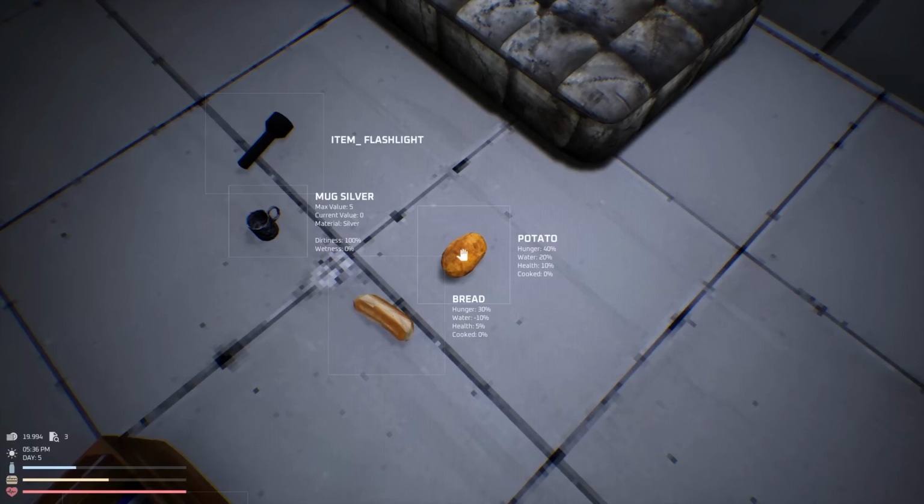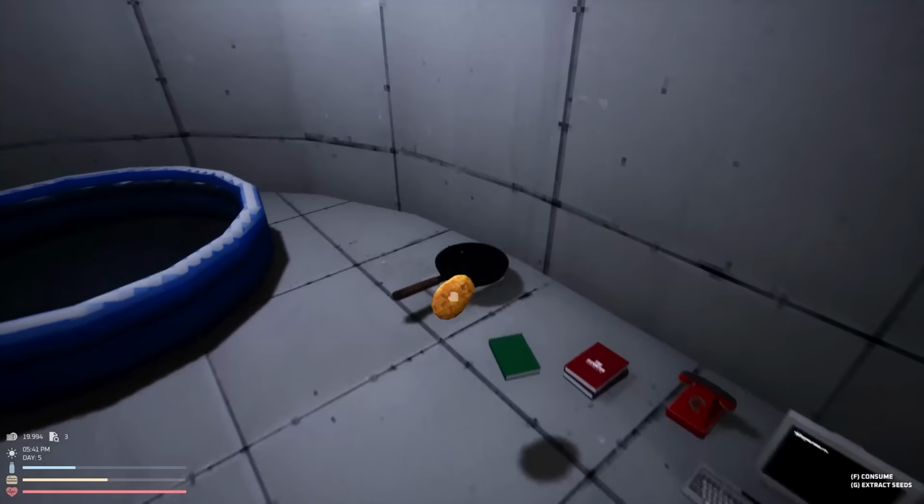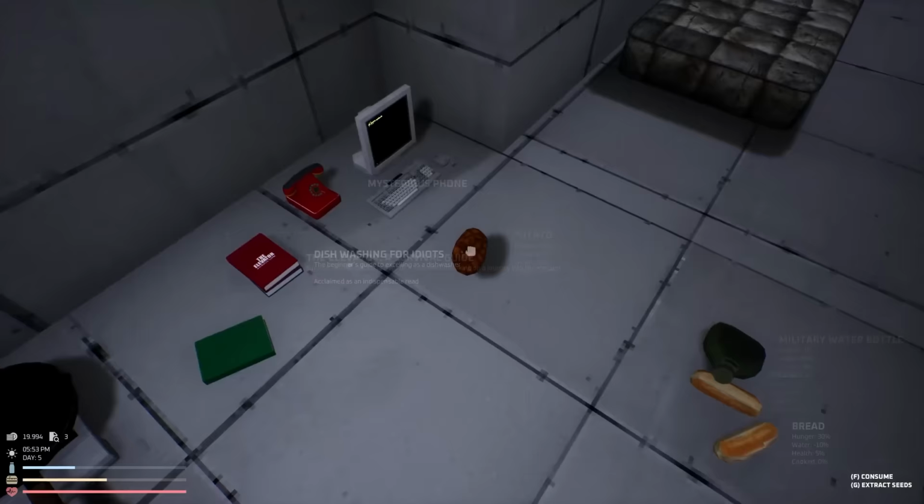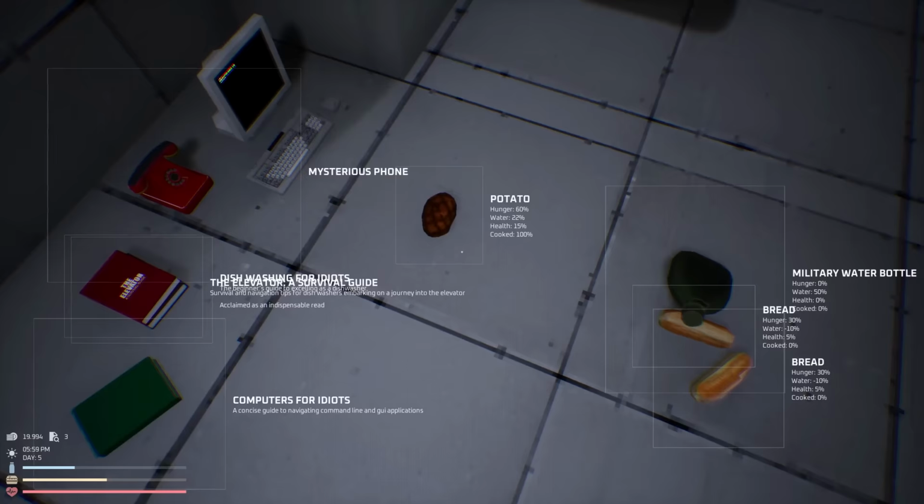Nice. Okay, I'm gonna see what happens when we cook the potato. So hunger is at 40% right now. Let's just see what happens. Oh, it's already on. Okay. So it does go up. Okay, that's really cool. And there we go. That's 98%. Oh, sorry, 100% cooked. Perfect. So it pretty much went from 40 to 60%.